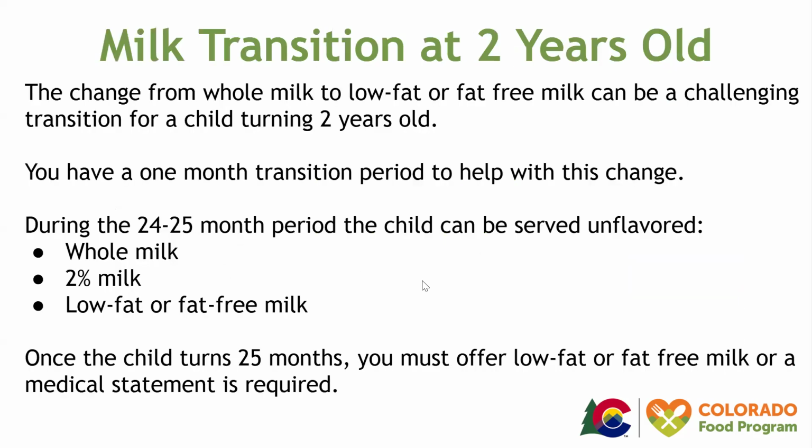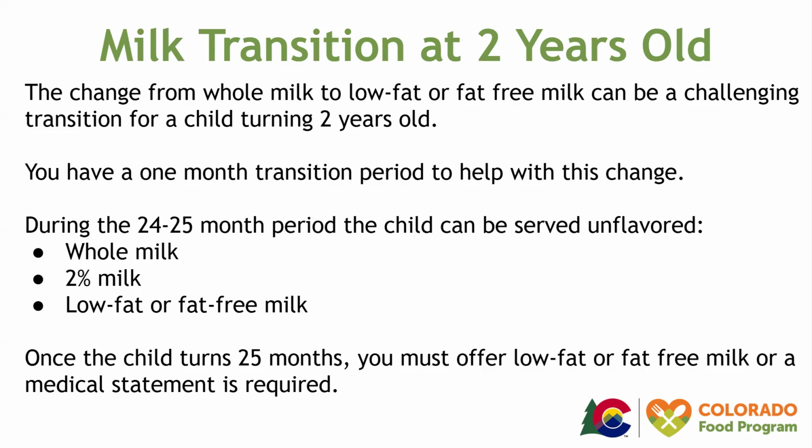All right. So we understand that sometimes transitioning from whole milk to low fat or fat-free milk can be challenging for some children. So there is a 1 month transition period to help with this change. From 24 months to 25 months, children can be served whole milk, 2% milk, or low fat or fat-free milk. This is the only time that 2% milk is ever creditable. So if you purchase 2% milk, just know that it's not creditable and will not be able to be counted.